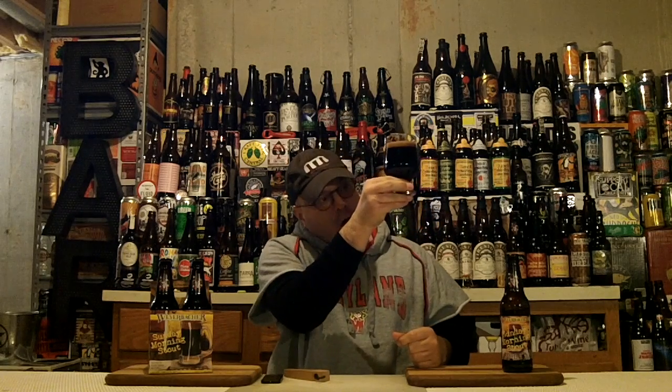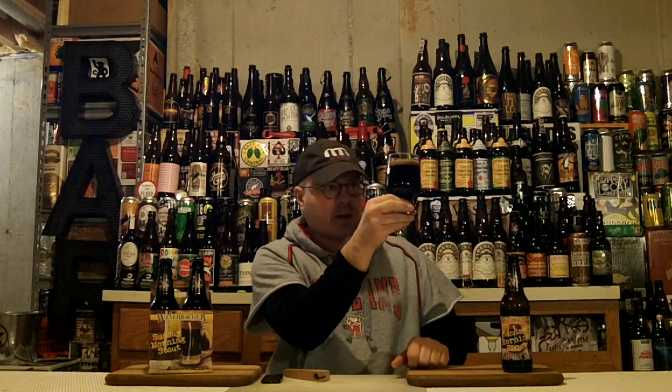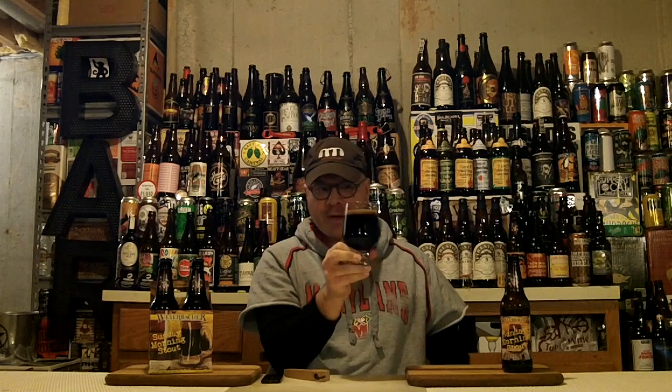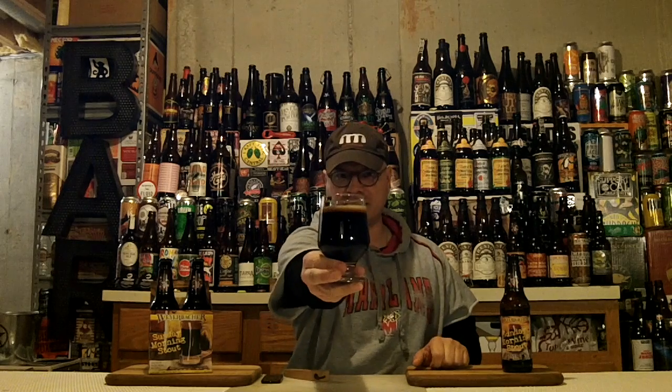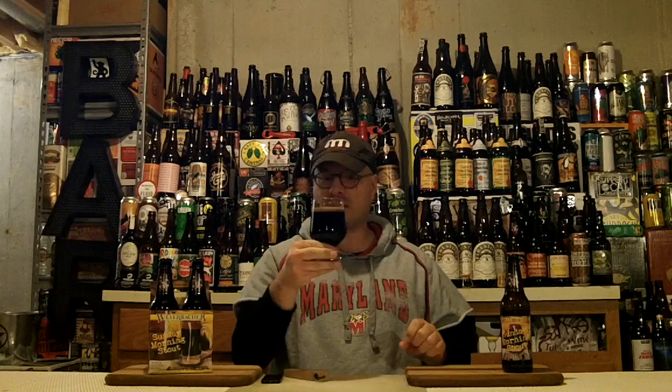It's pretty much as black as my shirt. No light at all in any way, shape, or form, not even near the stem connection in the snifter. We had a full finger of head. We've gone down to a half finger of super tightly packed chocolatey colored bubbles. When I swirl it, yeah, we're going to get nice glass lacing. And there's tons and tons of alcohol lake sheeting on the inside of that glass. Look at that. It probably looks just pitch black to you guys on the camera, but it, man, is gorgeous.